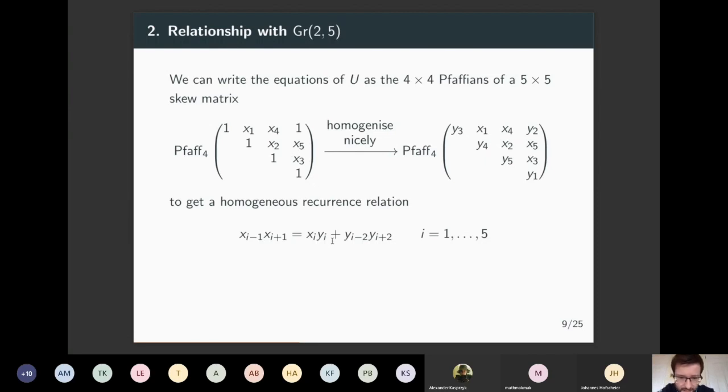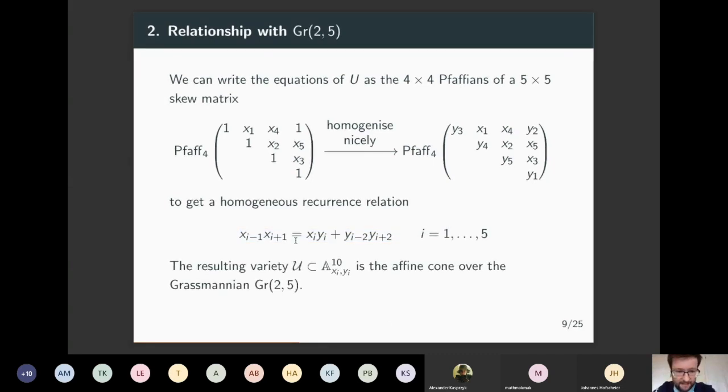And there's, of course, some kind of symmetry between the xi's and the yi's. It's not quite the same as swapping xi with yi. I think I have to swap xi with y of 2 times i. So here, I multiply xi minus 1 with xi plus 1. Here I'm multiplying xi minus 2 with xi plus 2, and yi minus 2, yi plus 2. So there's a way to homogenize this recurrence relation nicely with respect to 5 parameters. That's basically the take-home message of this slide.